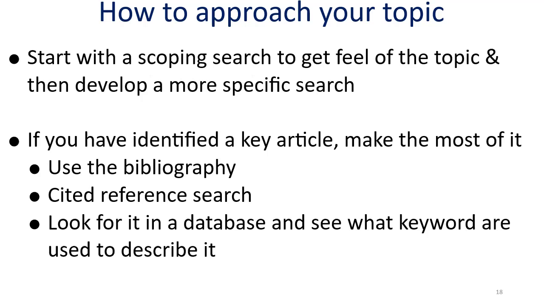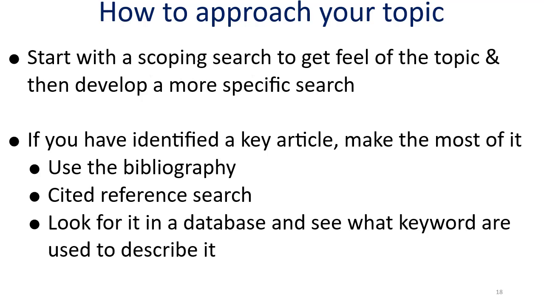Also allied to that is a technique called cited reference search, and this allows you to find who has used the article you like after it was published. Google Scholar is good for doing that, as well as Scopus, as well as Web of Science. So you can check to see who's taken the article you like and who has built upon it, disproved it, or embraced it into their own research.